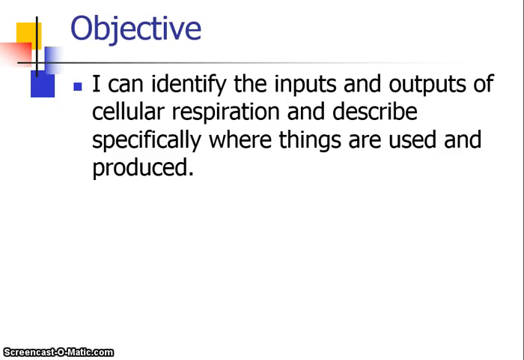As we work our way through this lecture, your focus is on identifying the inputs and outputs of cellular respiration and describing specifically where things are used and produced. While there's an overall reaction for cell respiration, not every part gets used in every stage. So one of the things that I will expect you to know is specifically where each part plays a role in the system.